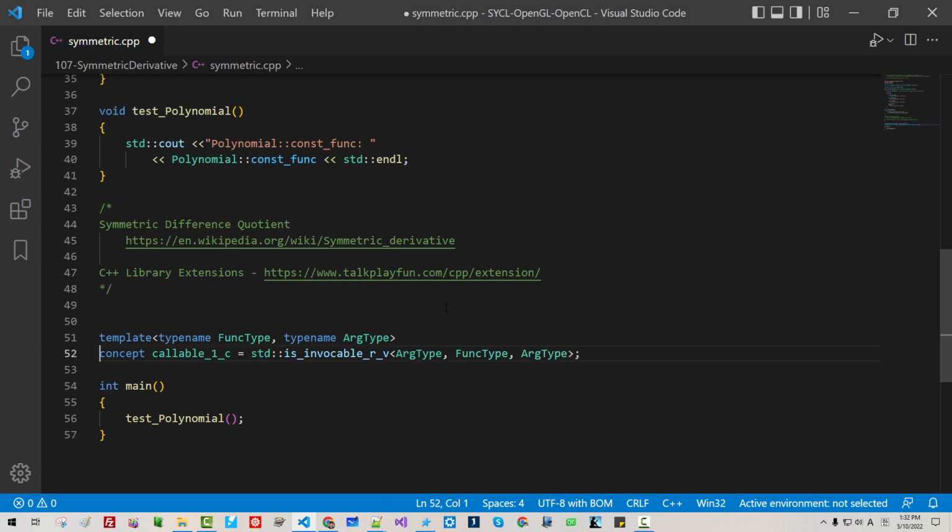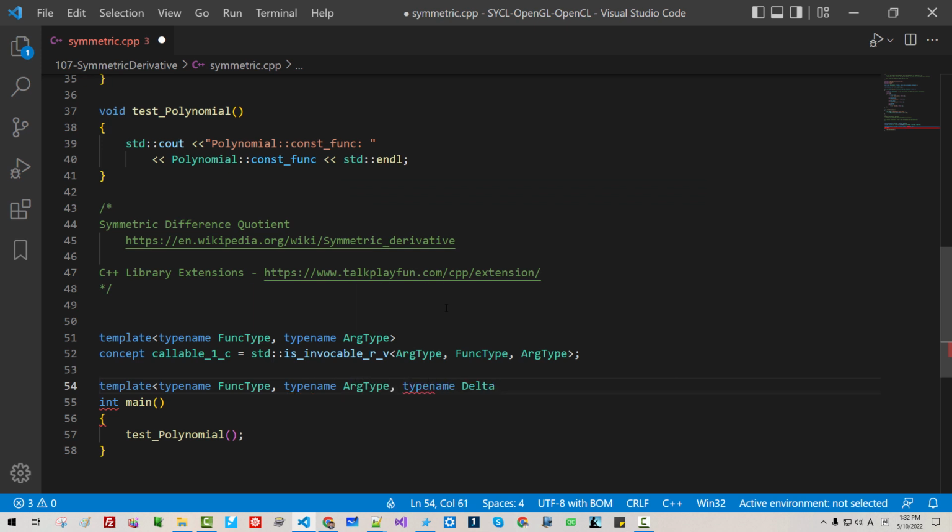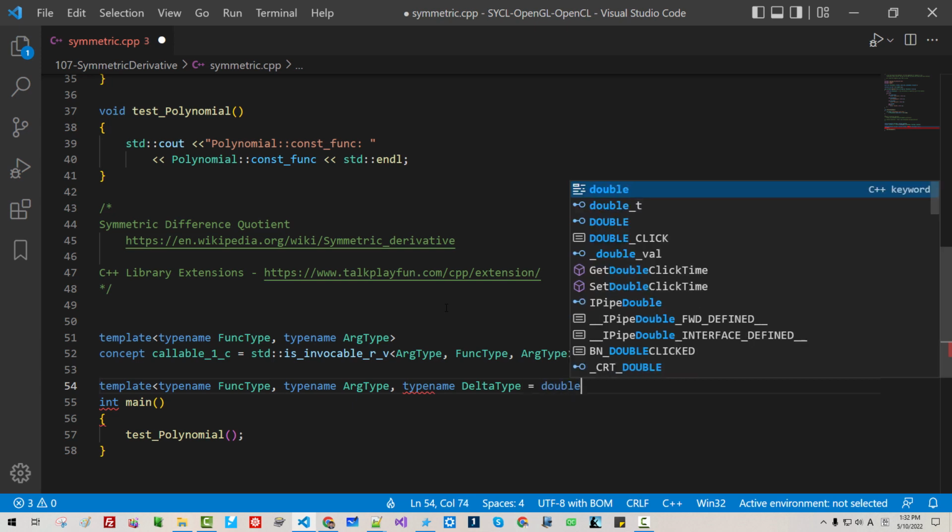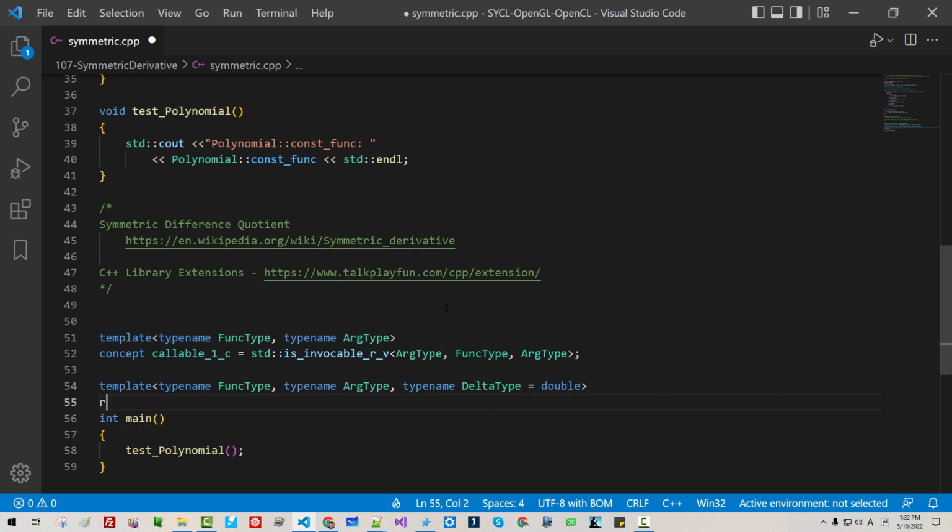We defined a concept. Here, template, typename fun type, typename arg type, typename delta type. I will set it double. Requires, we are using a constraint. Callable1c, we pass fun type here, then arg type.